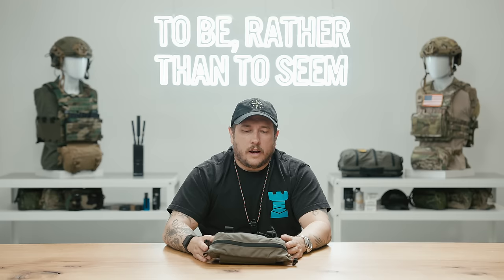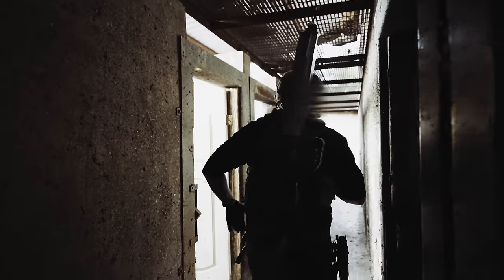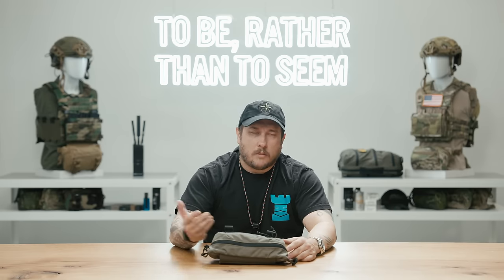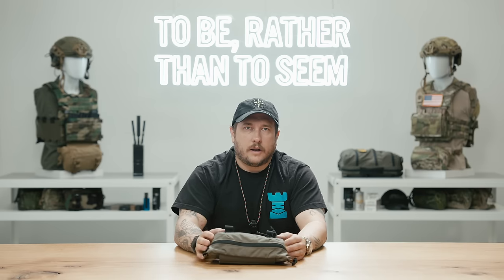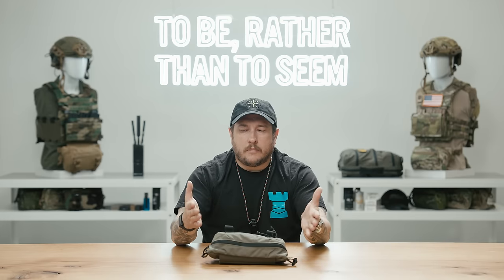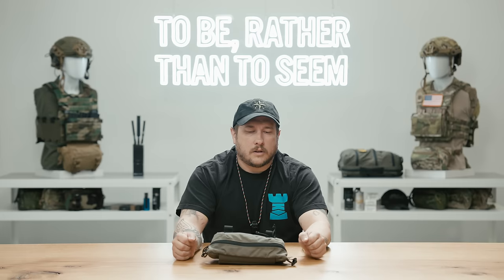These slots are so you can wear charges on the back, but we also have elastic loops on the front as well. This was a request — if you ask a room full of breachers where they like to wear their charges, you'll get as many answers as there are breachers. So we decided to put them on both sides to give guys options. For me, I like to put different charge lengths or grain weights on the front or the back just to keep them neatly organized, so I know where my different charges are and can easily reach down and grab them without looking.